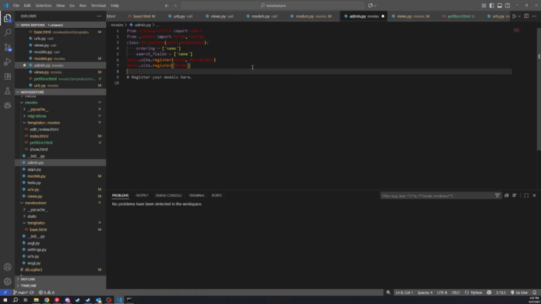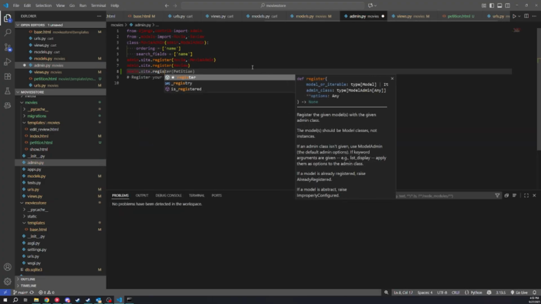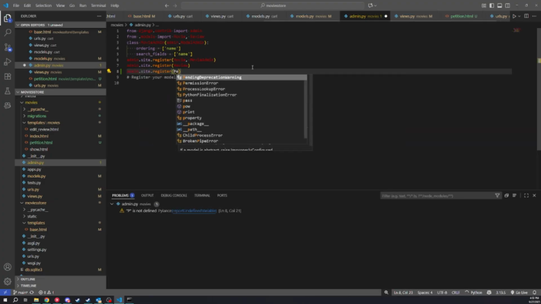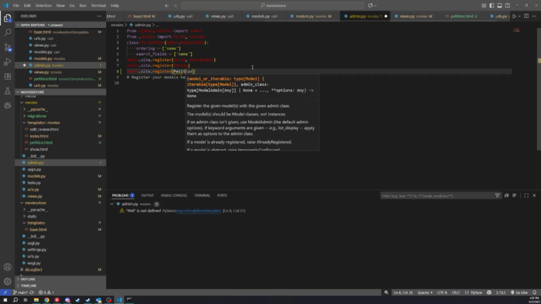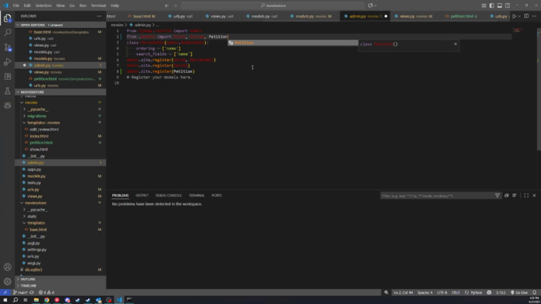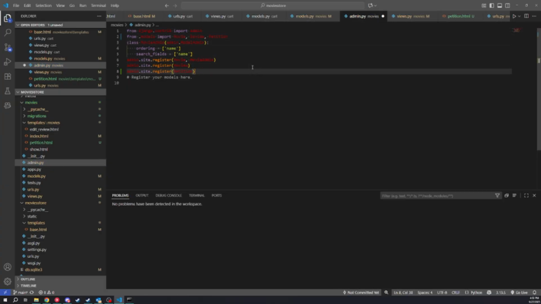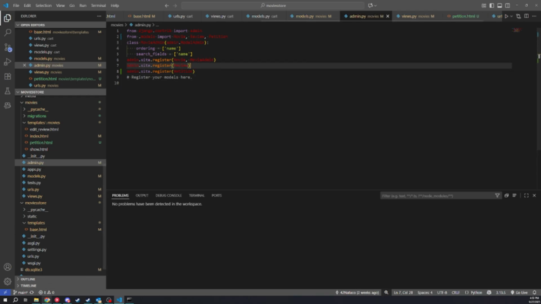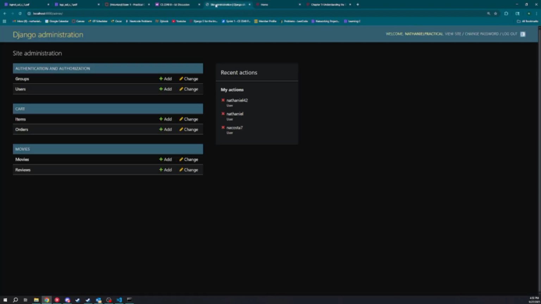There we go. And I need to import it. It's imported. It should pop up in the admin page. So now I can do admin stuff to it.